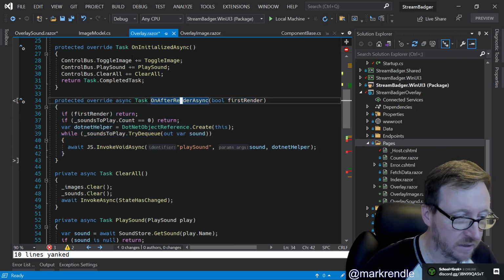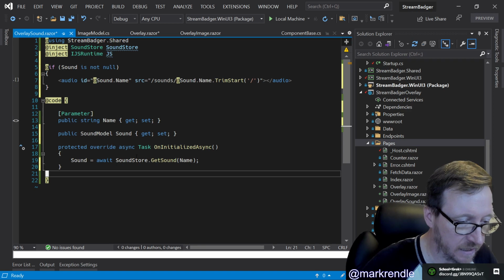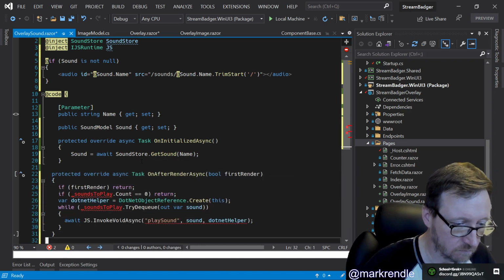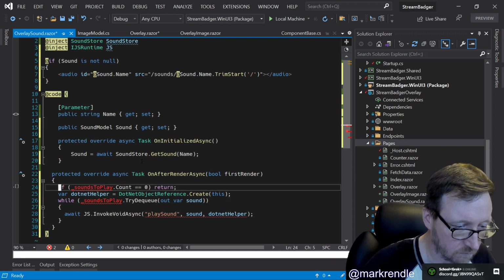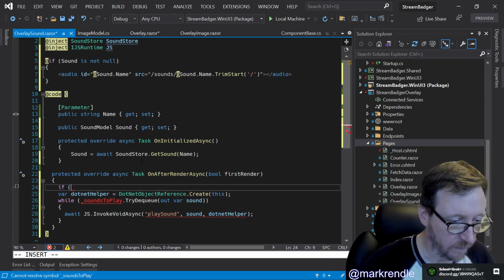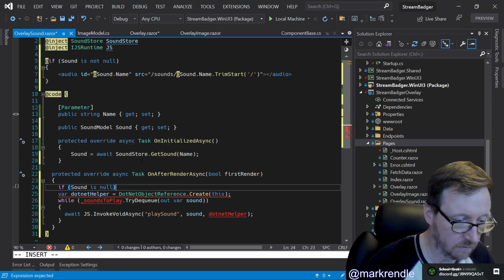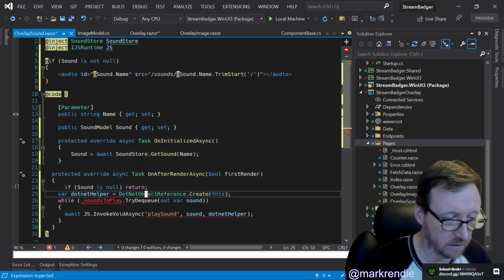So we can do this, and then we can go into here, and we can put this in. And we can just change this to if sound is null, return, because we don't want to do anything there.